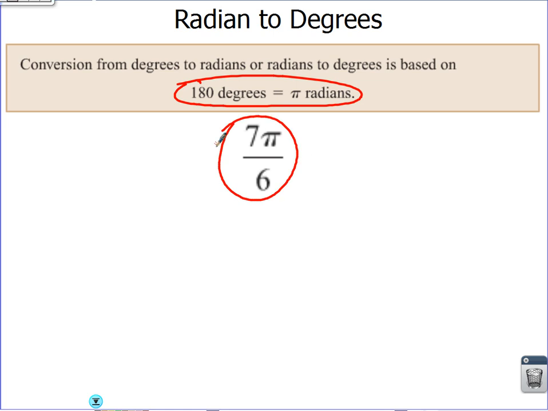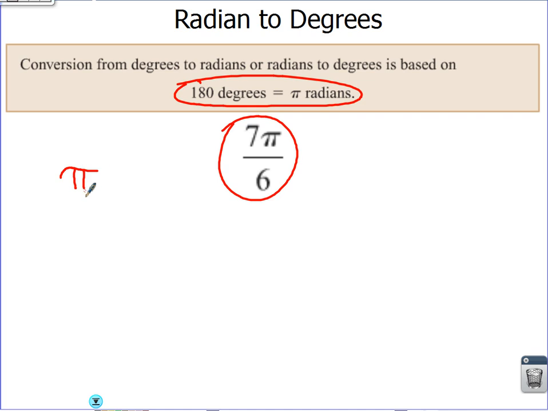So this is what a lot of times your radian measure is going to look like. We'll work 1 or 2 of these and stop. Your radian measures are going to be like 7 pi over 6. And notice there's no degrees up there. 7 pi over 6. Let me show you the easy way of changing these to degrees. Because most of the time, if I see radians, unless I'm plugging it into a formula, I'm going to change it over to degrees because I like working with degrees because it's what we've done our whole life.